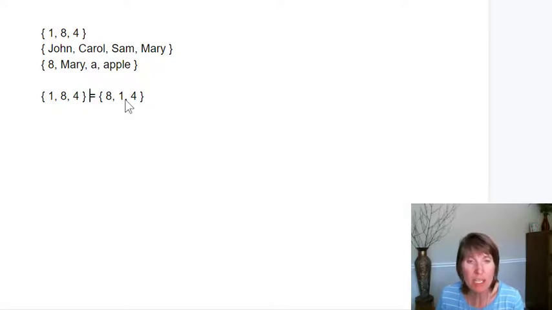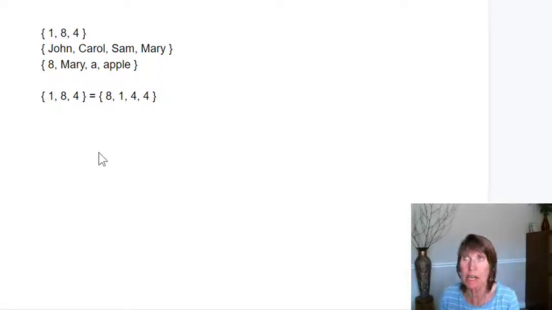Another thing that's interesting is duplicates don't matter. So these two sets are equivalent, even though this one has 4 elements, but it has only 3 distinct elements. And so the fact that there's 2 4s doesn't make any difference. So duplicates don't matter, and they're still equivalent with or without the duplicates. So these are interesting things about sets.